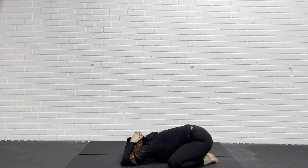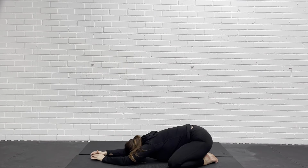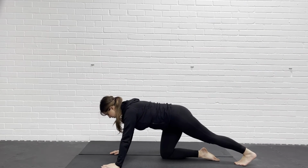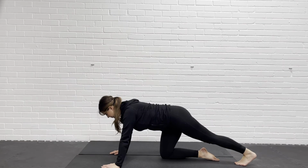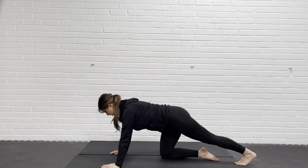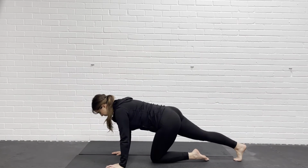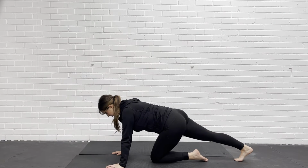I'm then going to bend the elbows and bring my hands behind my head and clasp my fingers together, feeling a stretch across the triceps and the shoulders. Slowly come up into box and then take one leg straight behind you, gently pressing the heel down to stretch the calf into the floor. Change legs, continuing to breathe deeply.